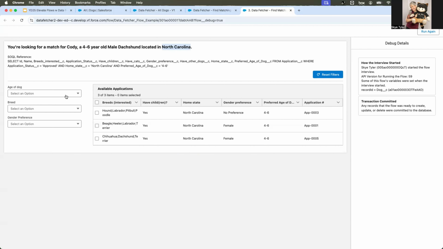This dog's a little bit older, so we want to make sure that we're looking for someone who's ready to handle an older dog. All of the applications do currently match that, and we can continue the same process. But you'll notice in this one, even though it's the same screen, that state option no longer shows in the filters because this dog cannot be transported.